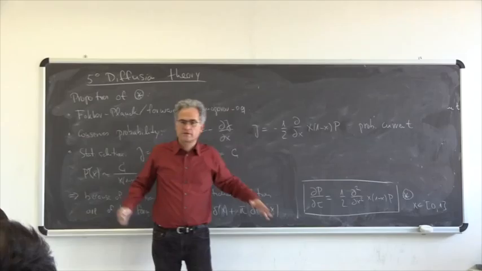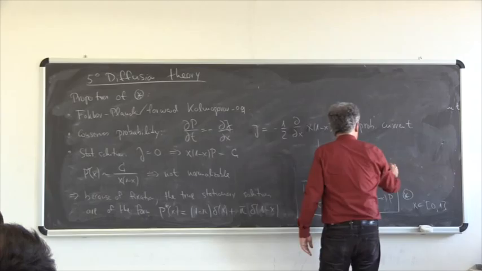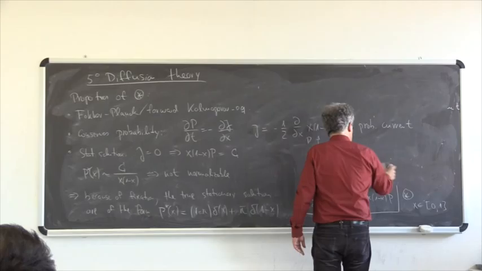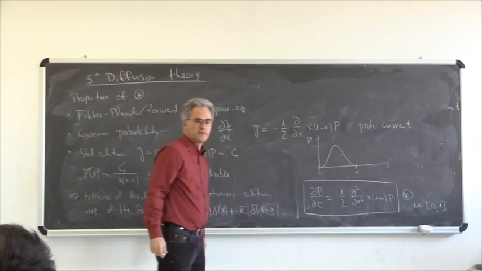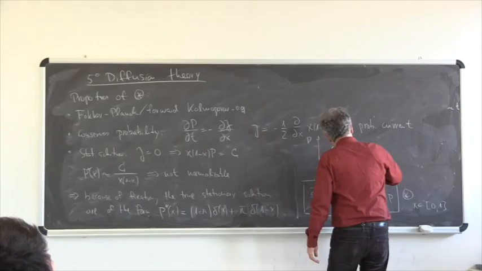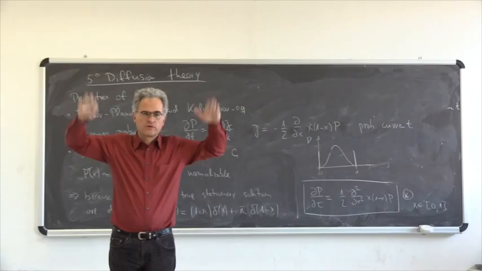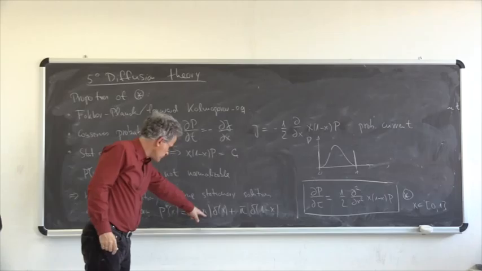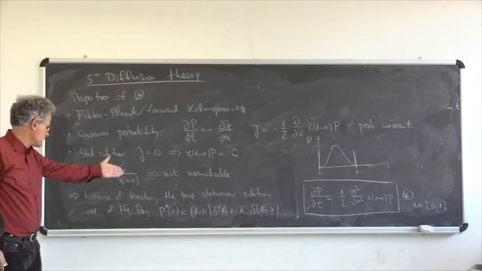So basically, suppose you wanted to put this equation on a computer. You start with something smooth, for example some nice-looking distribution between 0 and 1, and you let it evolve. What will happen is that the part in the middle will become smaller, and you'll have delta peaks growing up at the boundaries, and at long enough times, everything will be at the boundaries. So the stationary solution will be of this form, where this pi, of course, depends on the initial condition. So there's a kind of continuum of these singular stationary solutions.